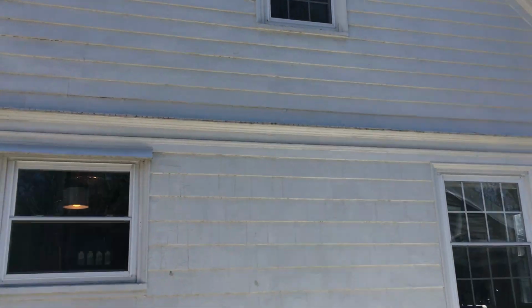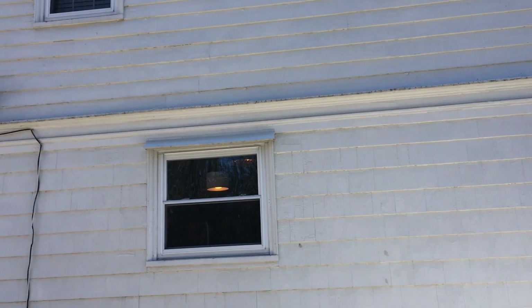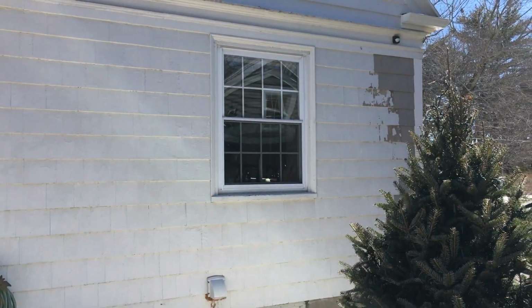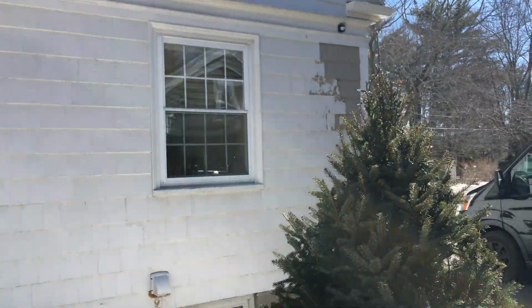This is one of those design as you go. I'm going to take it off, stand all the way in the backyard, look at it, and then decide what's going to look best for the house. And these clients are fabulous in that we can work together and come up with some cool designs. It's going to look great.